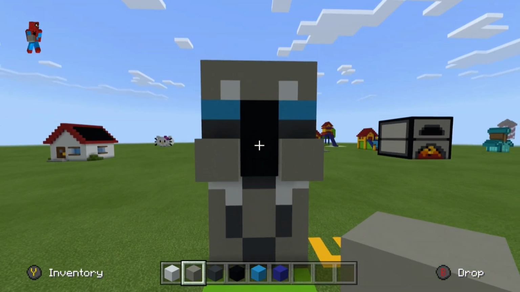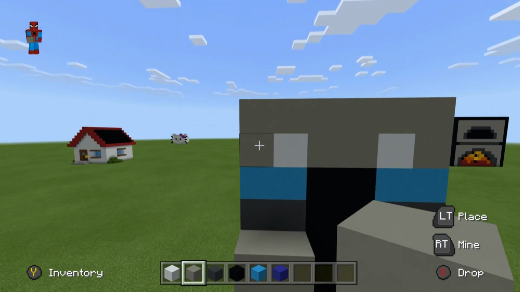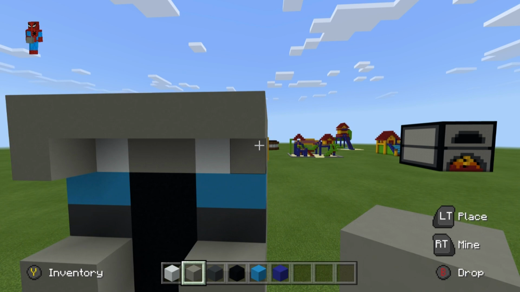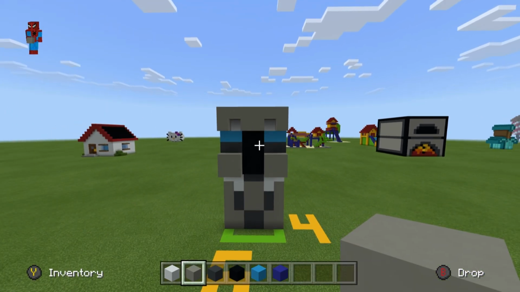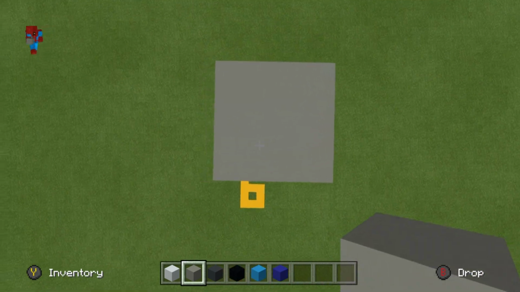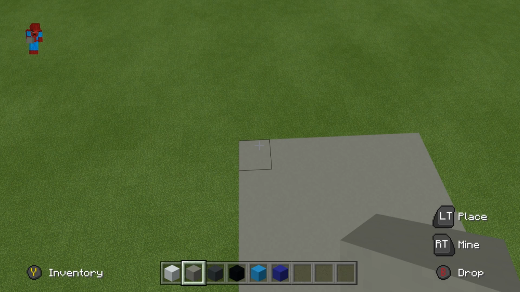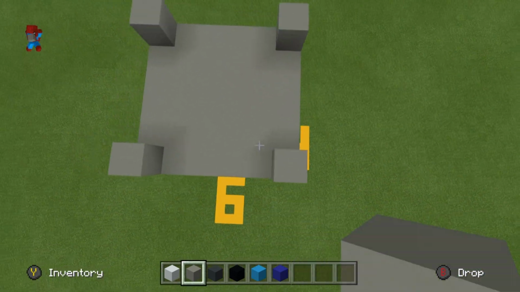Only by 1 row. Moving up, I want you to take all of the light grey at the top of the head and extend it 1 row towards you. Like that. I want you to take the very top of the head and I want you to take each one of the 4 corners and place a light grey concrete on top of each one of the 4 corners.